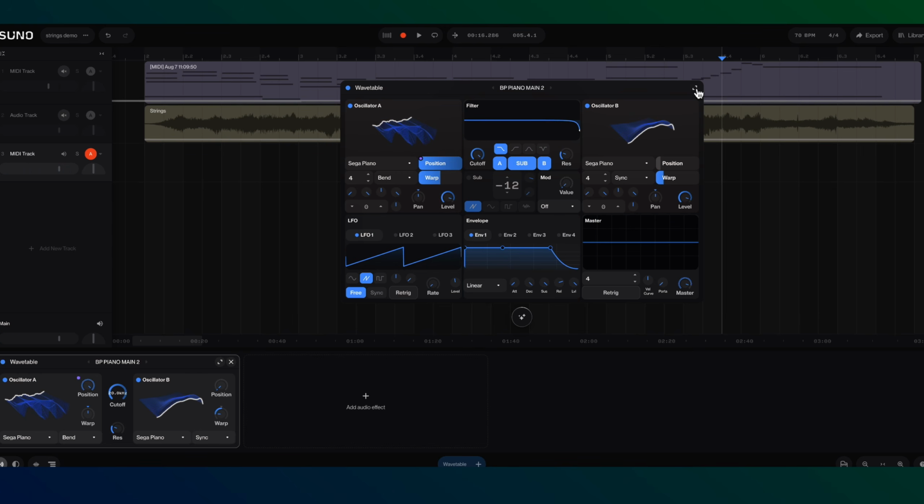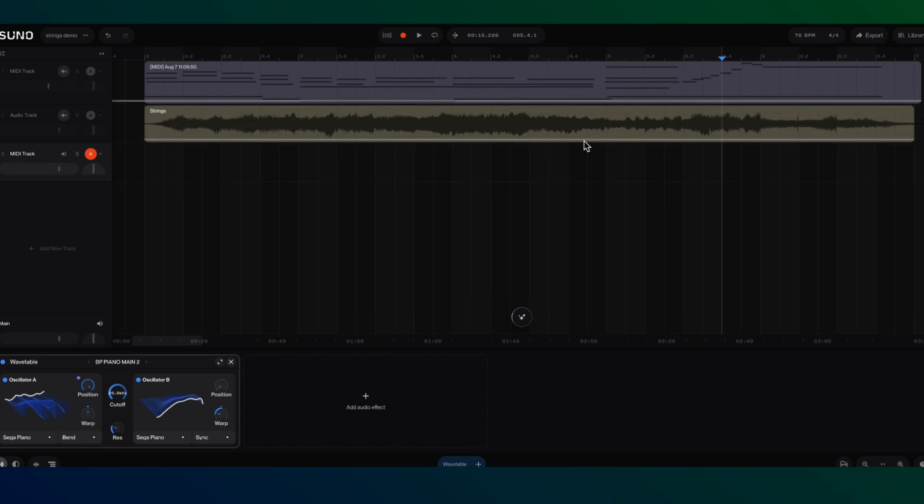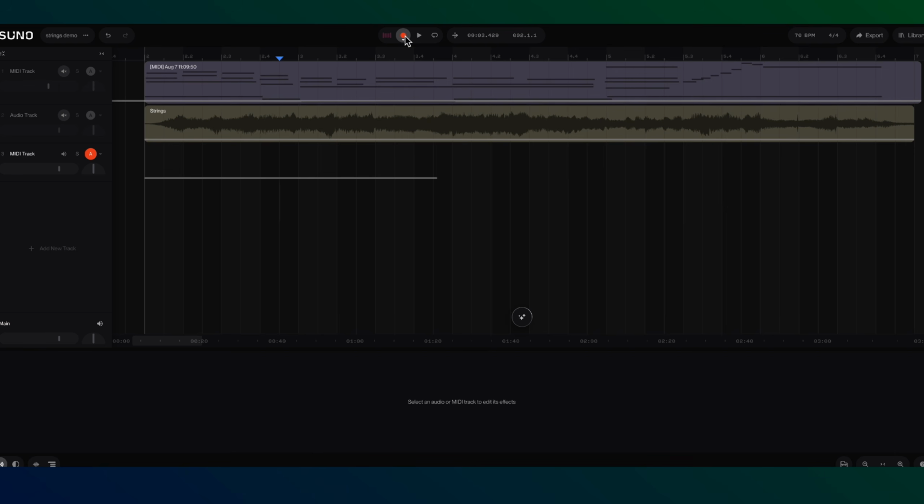Okay, so what we can do is demonstrate playing stuff into Suno. So we've got a quite slow tempo here, 70 BPM. Let's turn the metronome on. We can have a pre-count here, a count-in of 1 bar. Let's put our track back at the beginning here. And let's just play something very basic in. I'm not a keyboard player. I've told you this in my previous demos. I'm a guitar player, but I can play a bit of keyboard. So let's just play it in and show you the kind of thing you can do with Suno's brand new MIDI feature. So let's go into record.